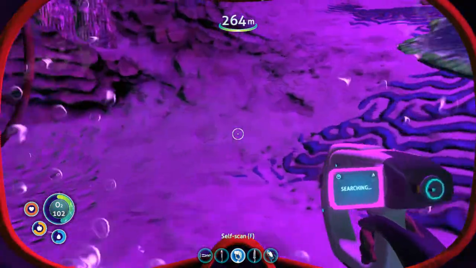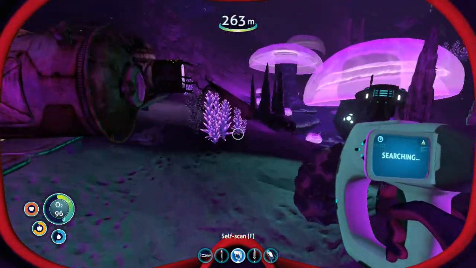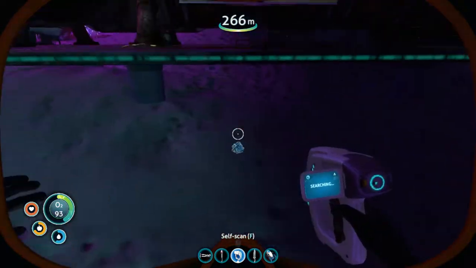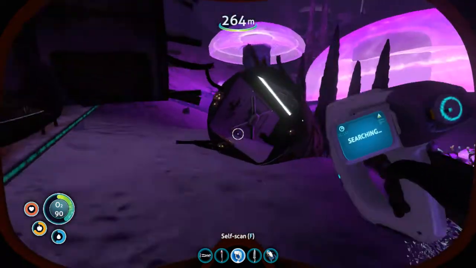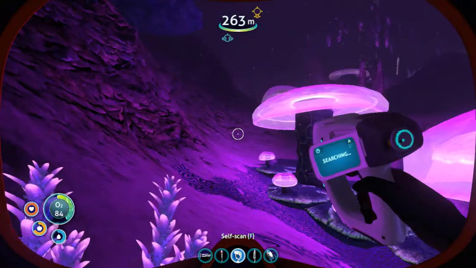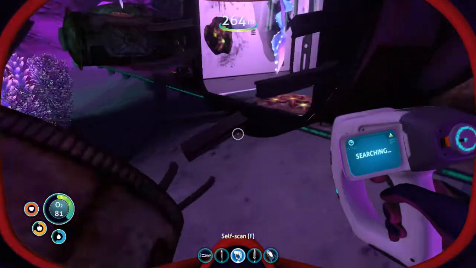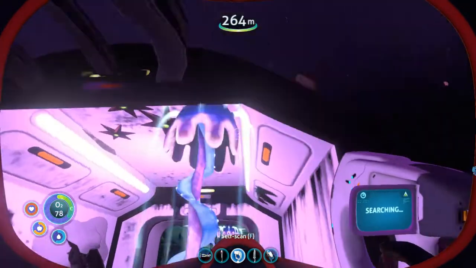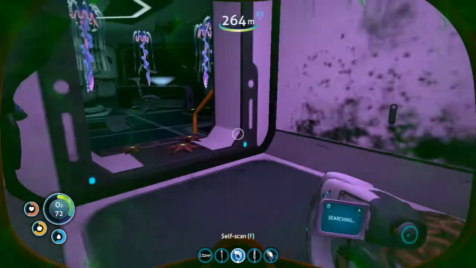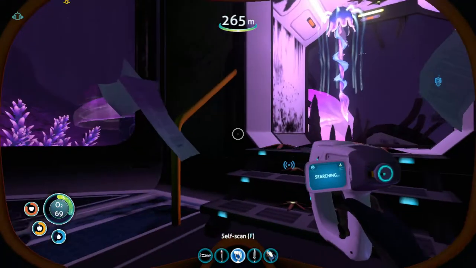Okay, that window's not broken. There is some way in. It must be through here, right? Oh, there's another nuclear reactor fragment, actually. Dang. Okay. Yeah, it seems pretty silent here. No threats or anything. I suppose we can head in. Oh, those things are dangerous. They hurt a lot. Okay, I gotta be careful here.